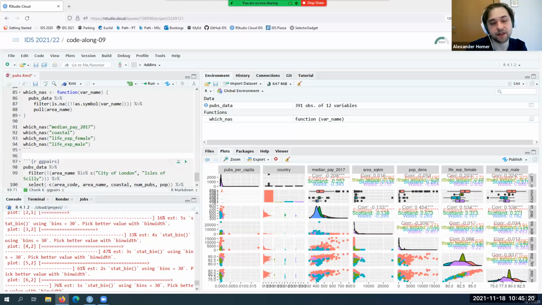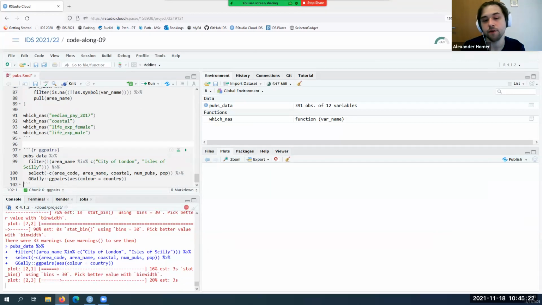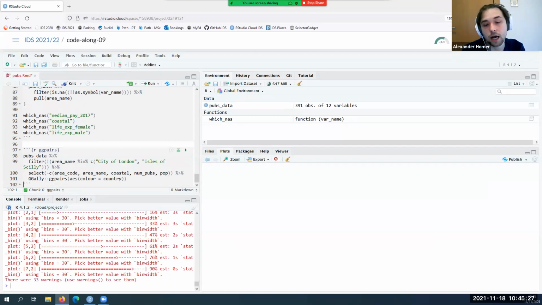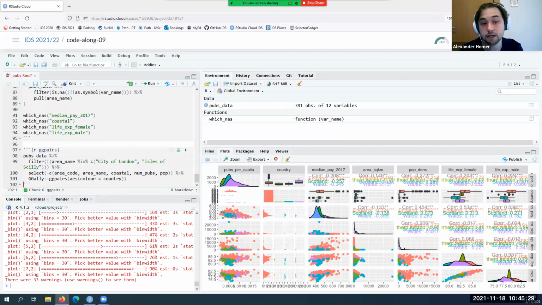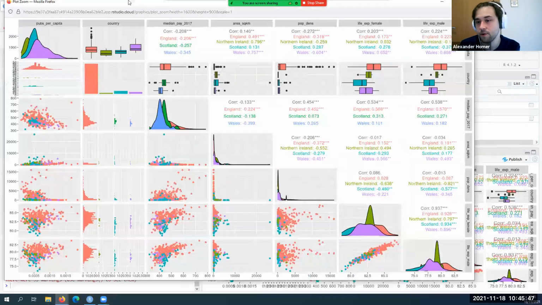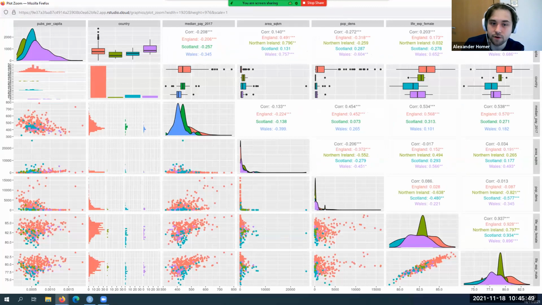I suppose this way means that if the data changed, I'm only specifically removing the ones that I know have good reasons to be outliers. Like I know why the City of London and the Isles of Scilly are outlying values. It might be that a regular region happens to have had loads of pubs open for some reason. It's unlikely, but you know. Okay, yeah, that makes sense. Whereas I know that the Isles of Scilly have a very small population, and I know that the City of London has a very small population and a very large non-resident population traveling in each day.